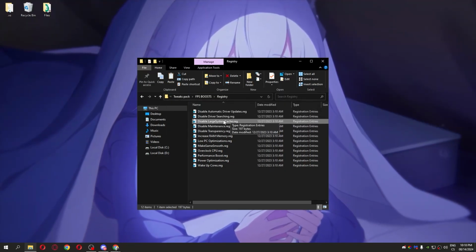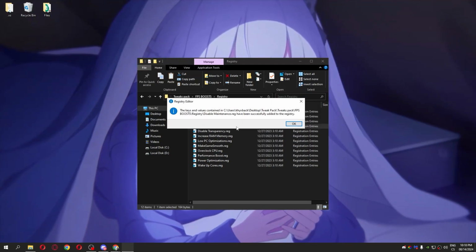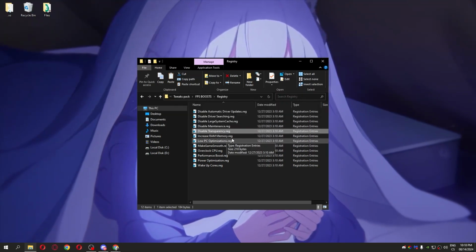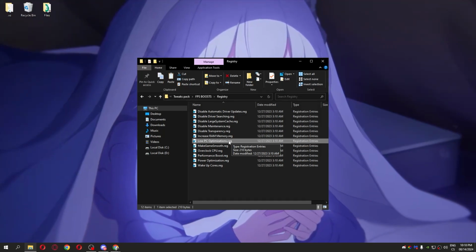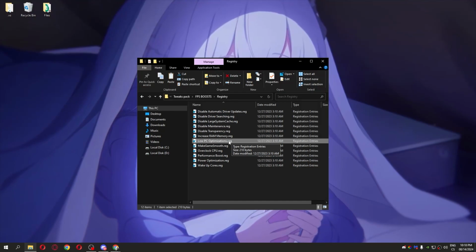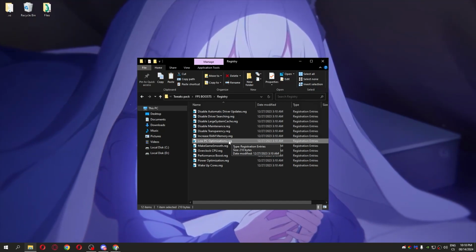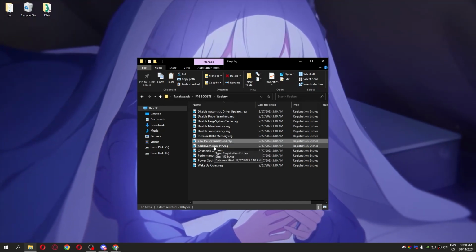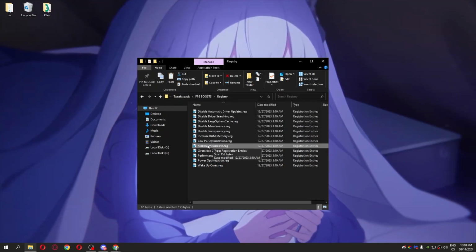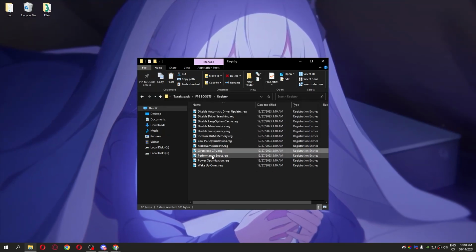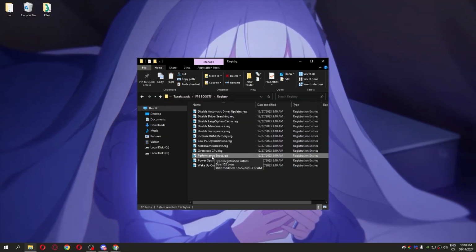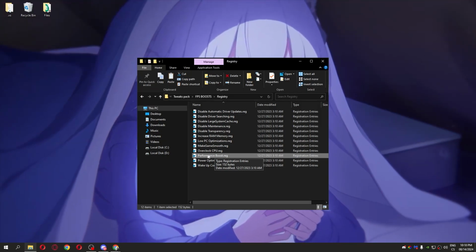Large system cache, really good. Maintenance, don't need it. Transparency, useless. Increase RAM memory, improving RAM speed. Low PC optimizations. Run this in case you don't have a high-end PC. Okay, run this also, because this will remove power savings from your PC. Make game smooth, improving FPS in game. Overclock CPU. This will maximize your CPU performance. Performance boost. This is a global registry tweak for improving performance.